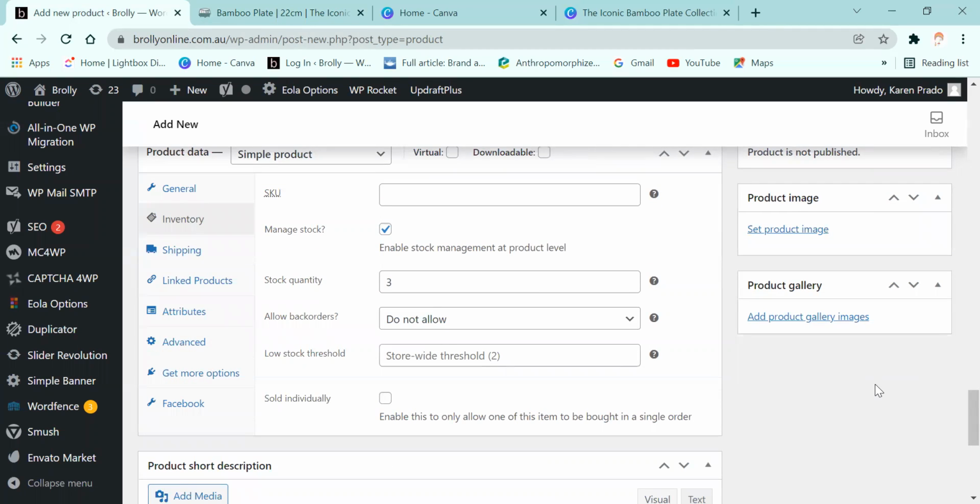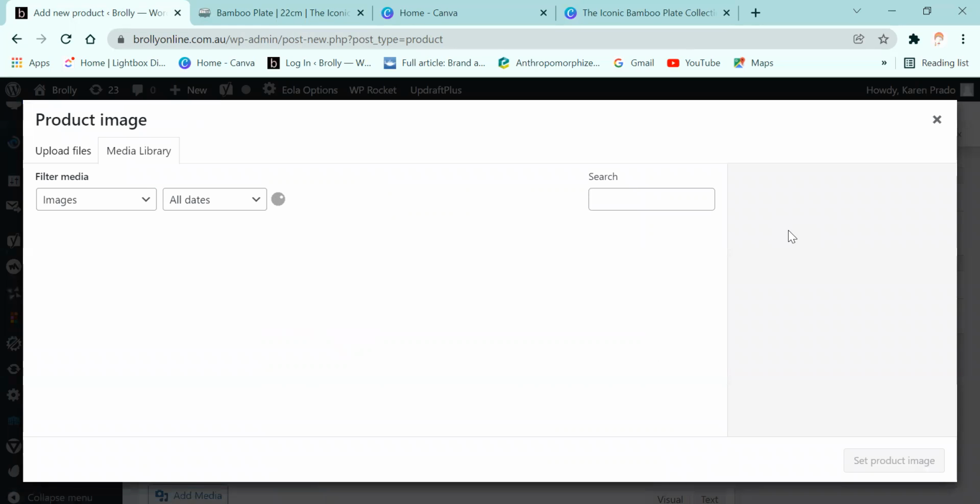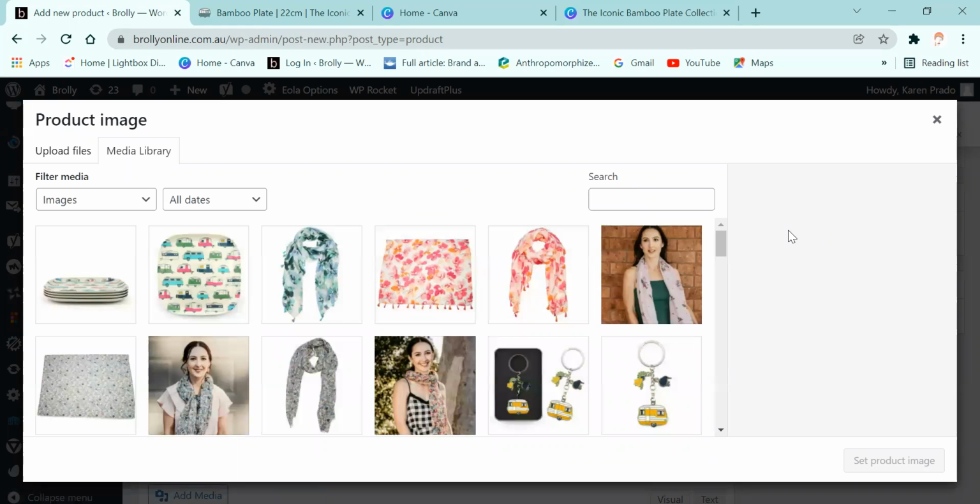Okay. Then once this is set, I'll just go over here and set the product image. Okay, so just a quick tip for uploading products. Say, for example, you as the moderator of your website prefer square photos to be placed upon your e-commerce site. You can easily resize the photos using Canva.